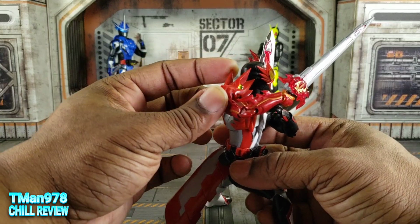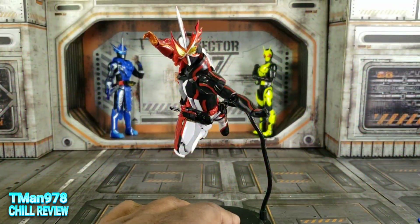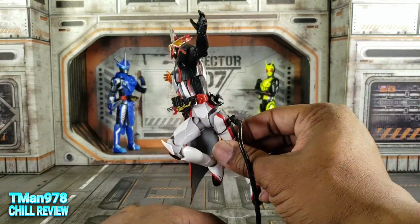But this is on the double hinge as well, just like this shoulder pad, so I can get out of the way. Yeah, and he still looks good without the sword in his hand. You can pose him up and whatnot.